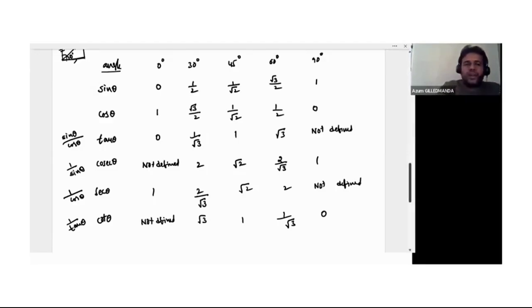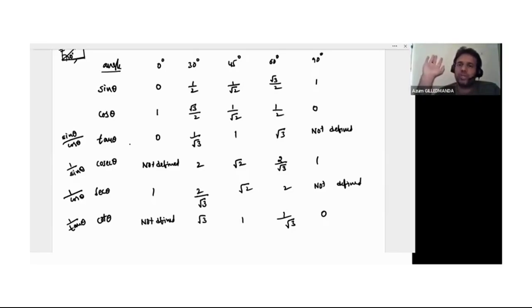So basically, tan and cot are in the reverse order. If you look at the tan, 0 degrees, 30, 45, 60, and 90, here it is in the reverse order. So basically, if you know the first row of the trigonometric angles, 0, 30, 45, 60, and 90, you can write cos in the reverse order. Tan, you can divide and write. And cosecant, 1 by sine. Secant, 1 by cos. Cot, reverse of tan.